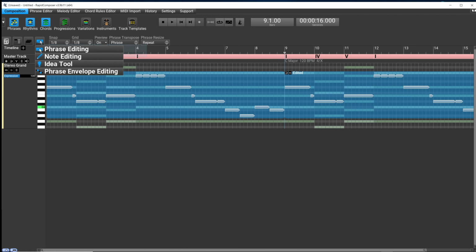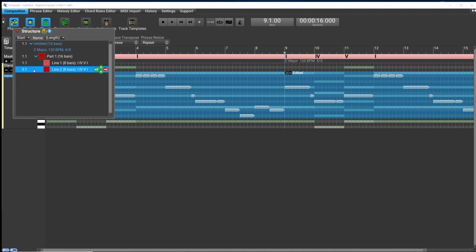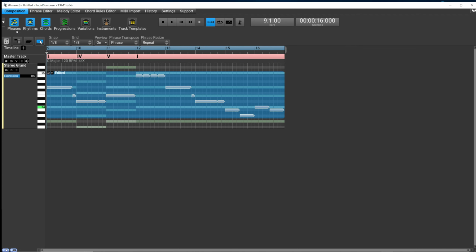Let's go back to the structure editor and just select bars 9 through 16 and start playing around with that. Okay, so there, I think that's the workflow.